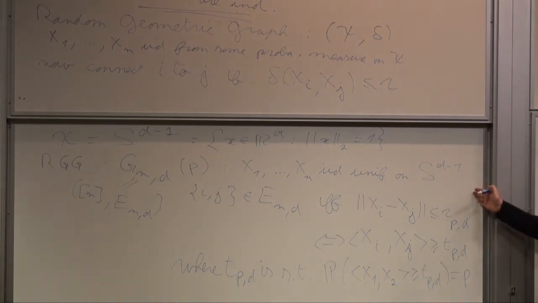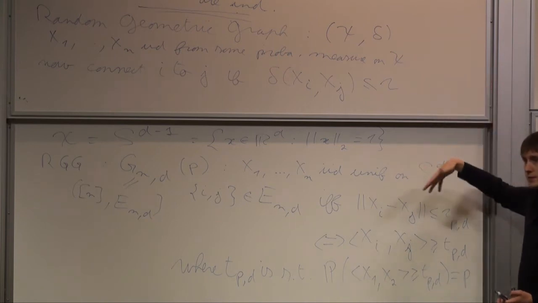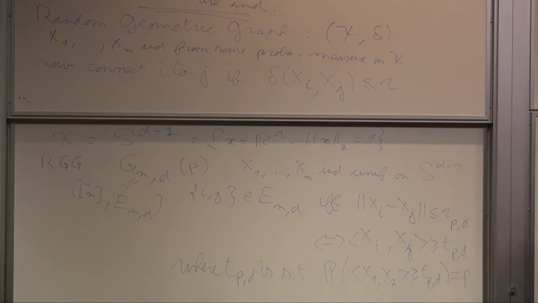So now this random geometric graph satisfies property A. Okay, so it's homogeneous. The probability of observing a given edge is p, but you don't have independence anymore. And now, basically, what I would like to do is to do what we did for the Erdős-Rényi, but in this new model, in this more realistic model.